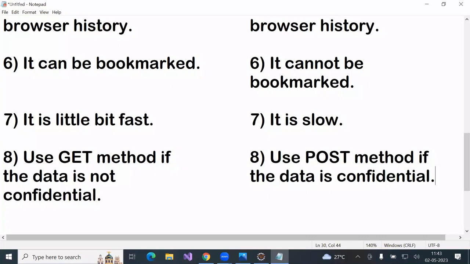Use post method if the data is confidential. Confidential data is there, use post. Confidential data is not there, use get. Like that, you select. Okay.